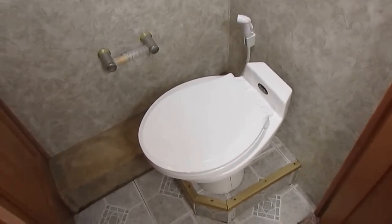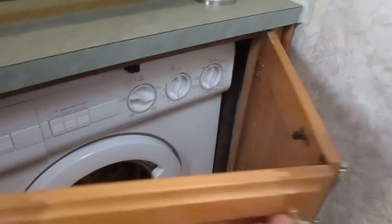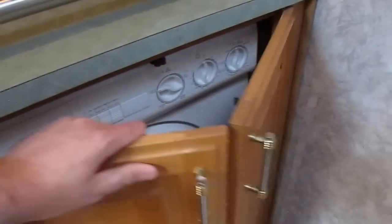Private water closet — you've got the high-rise porcelain RV toilet. It's got a washer and dryer, which you can use or not use — that's up to you. I'm not a big fan of them, but it does have it if you need it, so you don't have to go out and spend $1,500 or $2,000 on one.